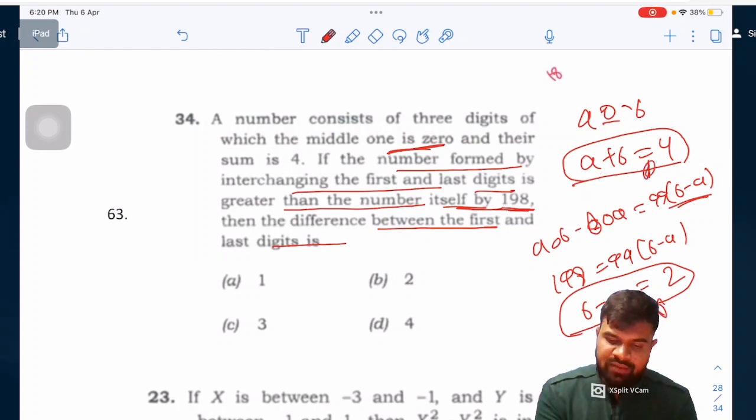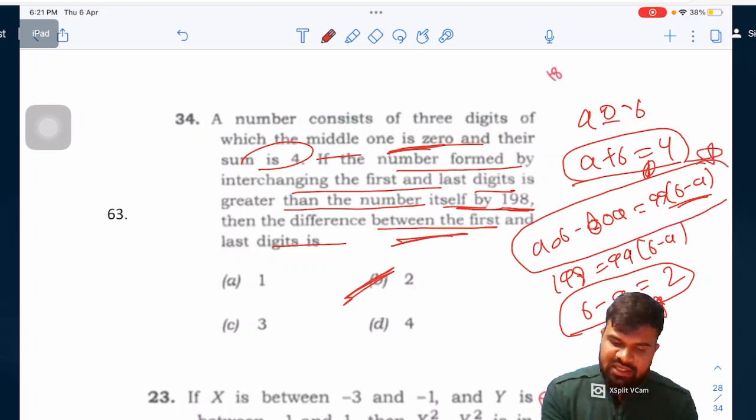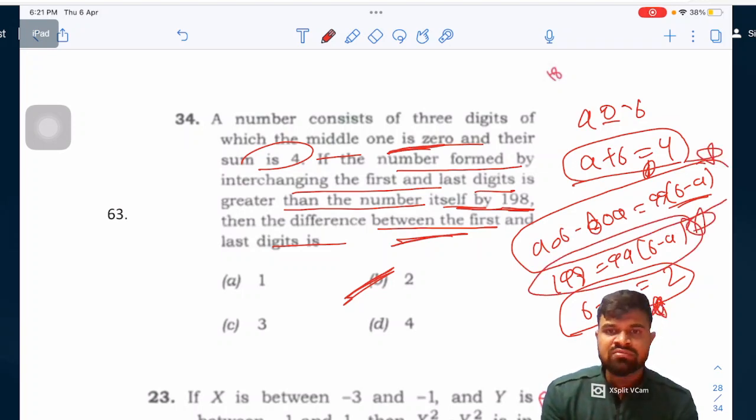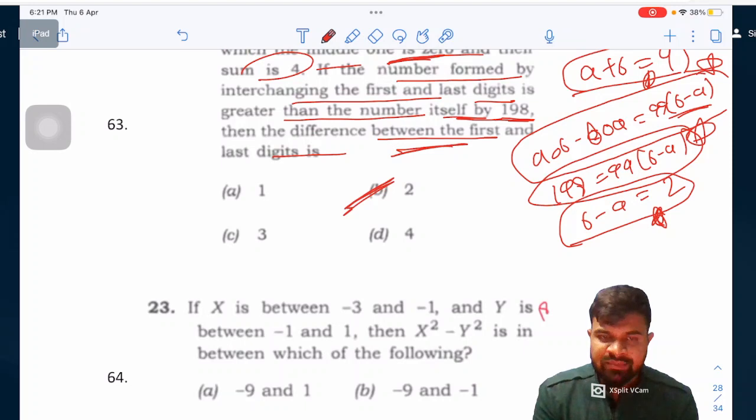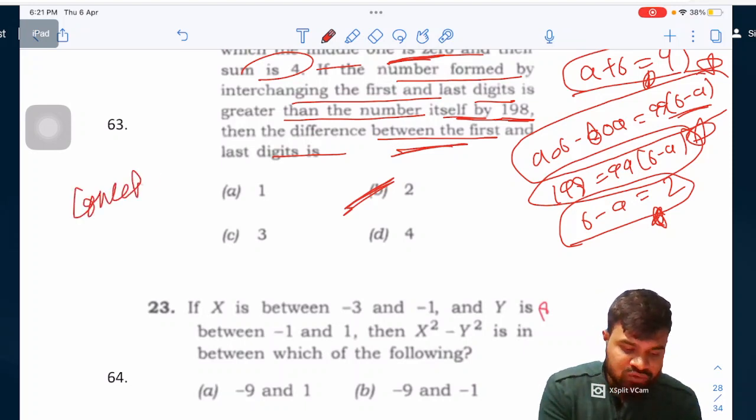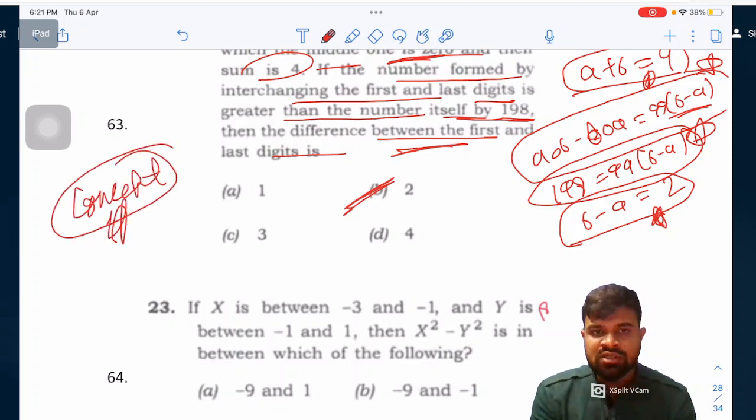Now we know that A plus B is equal to 4, and B minus A is equal to 2. And the difference is only R, so that will be 2. So this is a trick question. This 0 and all these things don't matter. Only this concept of reversing the digits is the only thing that matters. And again, this is a very useful concept.